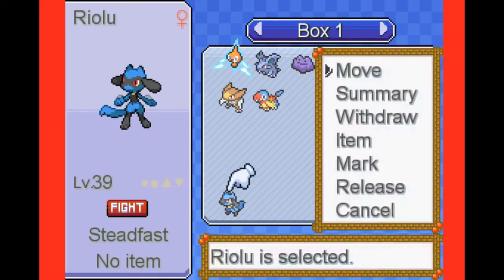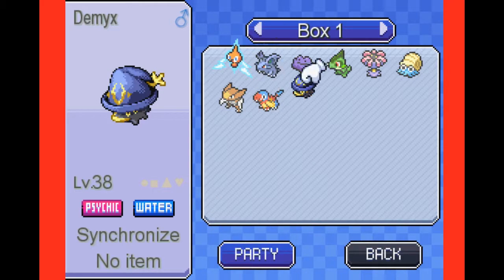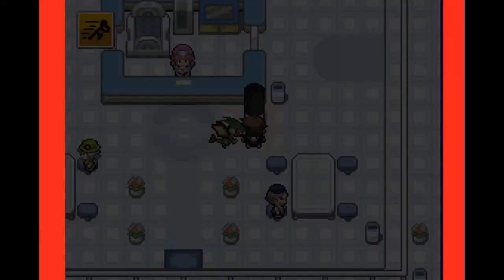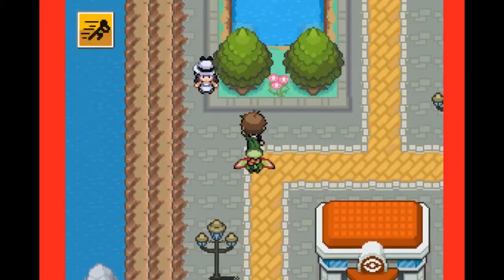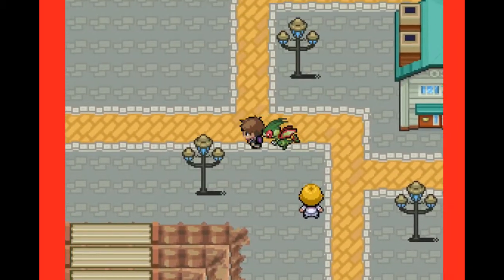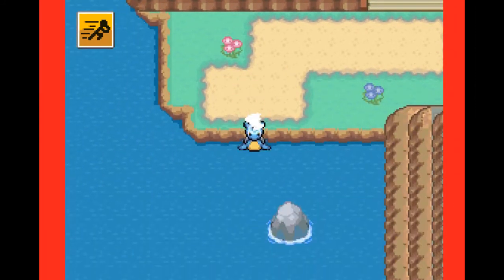That aside, I'm gonna deposit. I'm gonna swap the party around again. I'm not gonna actually use Delta Lotad on the team, but I wanted to show off that trade and what Delta Lotad looks like. That aside, I have all the items that I need for now. So we are gonna progress.